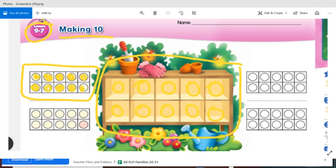I can show 10 in different ways also. I'm going to remove this yellow counter from the shelves, and I am going to make it a red counter, just like that. So how many counters are there now? There's still 10 counters. But what two parts make up the whole 10 this time? We have 9 yellow counters and 1 red counter.